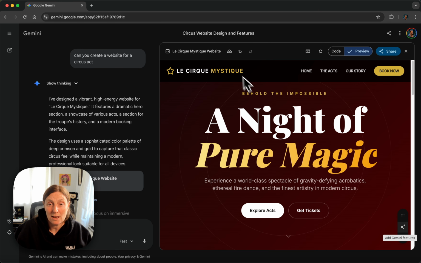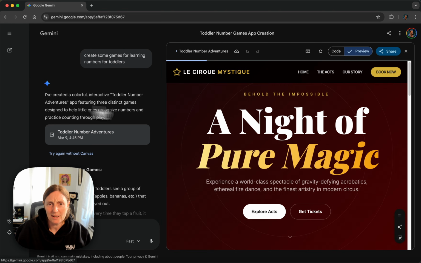This is great. The one thing that it is missing is you can go to previous versions and you can see changes saved, but you can't really deploy it from here. There's no quick, nice and easy button to actually just deploy and share it. But this share one, we'll open that in a second. We'll do it with the game. Let's go back to our game and the toddler game. Let's check this one out.